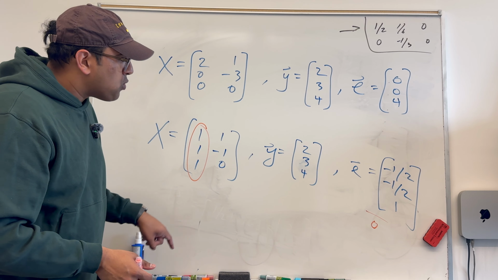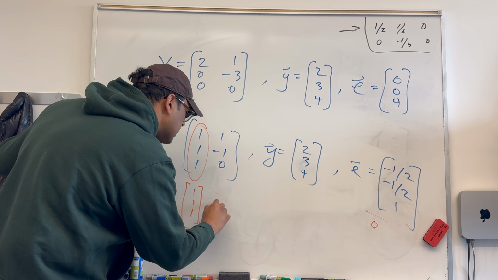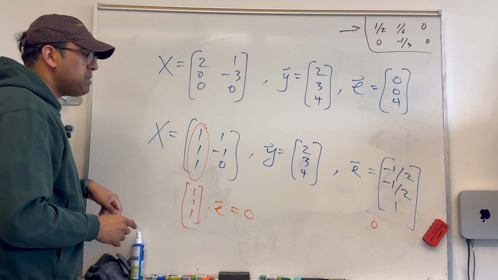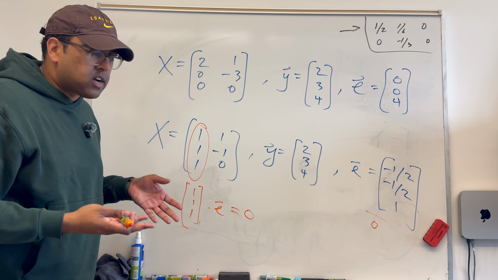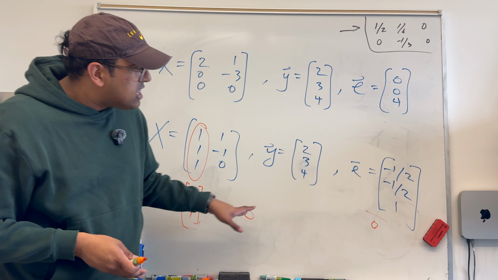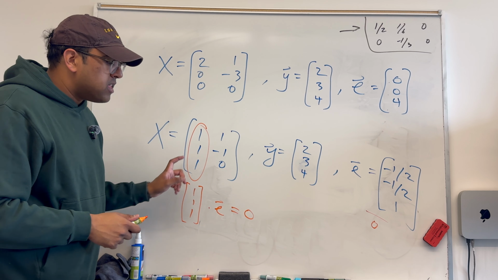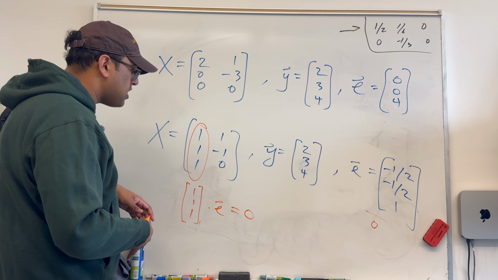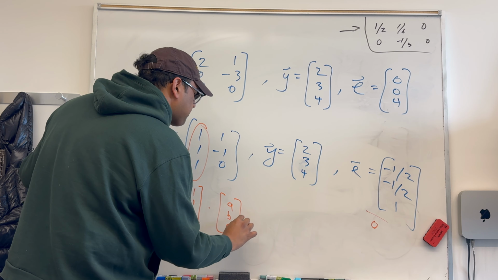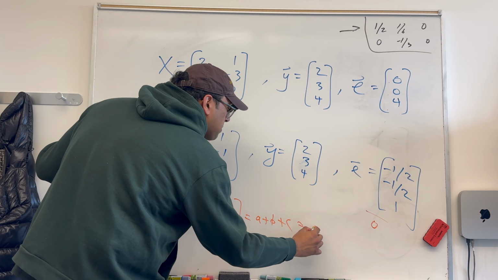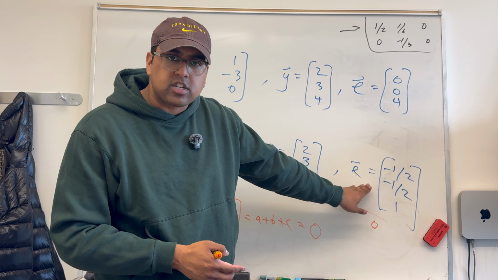But the fact that we have this 1, 1, 1 means that 1, 1, 1 dotted with our error vector had to be 0. The error vector had to be orthogonal to anything you can make with these columns, and this itself is just one of the columns. That is what guaranteed that the components in this error vector would add up to 0. Remember, we've seen this before. When you dot a vector with 1, 1, 1, the result is the sum of the other vector's components: the dot product of 1, 1, 1 with A, B, C is just A plus B plus C. But here we're told that it's 0 because these vectors had to be orthogonal. That means the sum of the components in this error vector had to be 0.